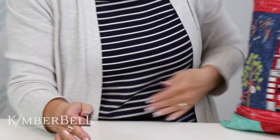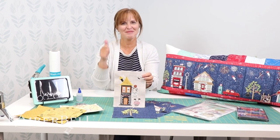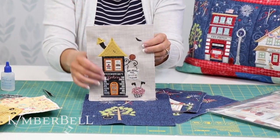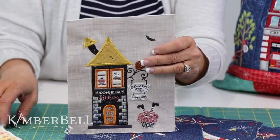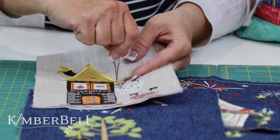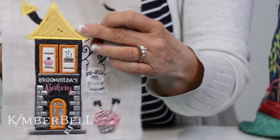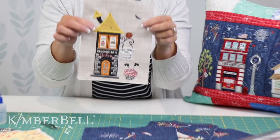I also have with me — if you guys recognize this, give me a thumbs up — it is from our Twilight Boulevard bench pillow, and this is one of the squares that I've made. Same exact thing: you're going to want to take your Kimberbell tweezers and they just work so quick and fast — look how easy that is to make that hole, and you don't damage any of your satin stitching around that eyelet.